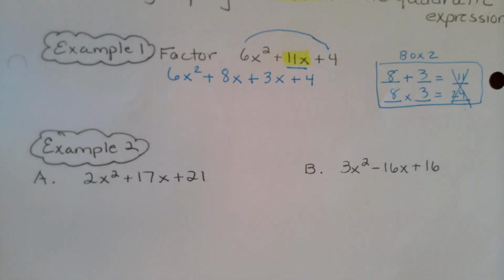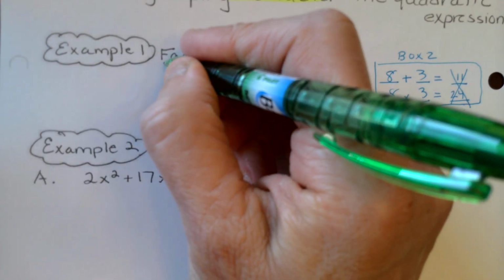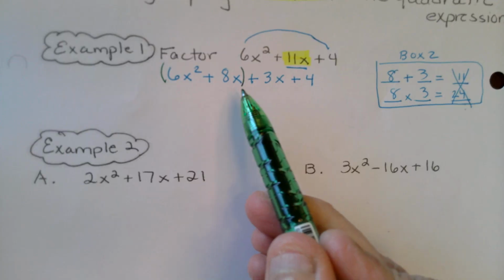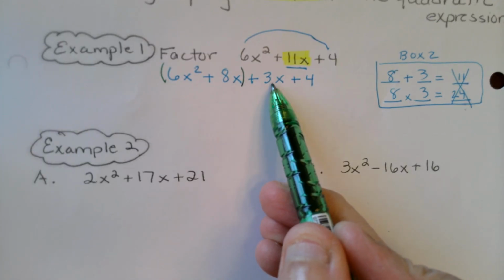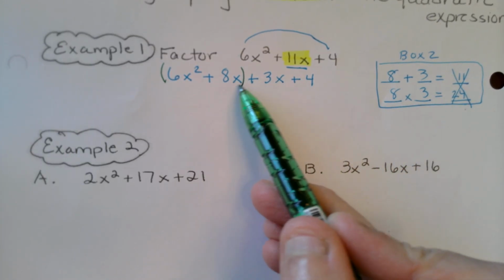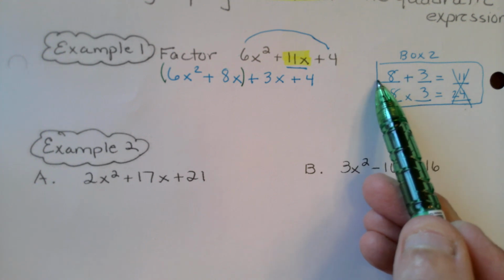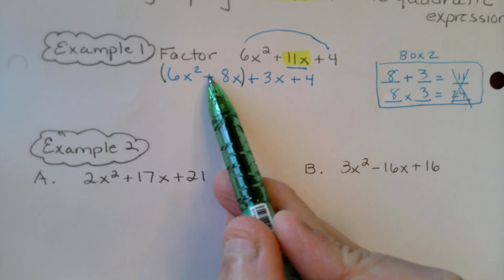Now we're going to group it. So let's put the parentheses. And again, it wouldn't have mattered if you put the 3x first and the 8x. So the order that you put these in here doesn't matter. Just make sure if there were a sign with it, a negative sign, that carries through with it.